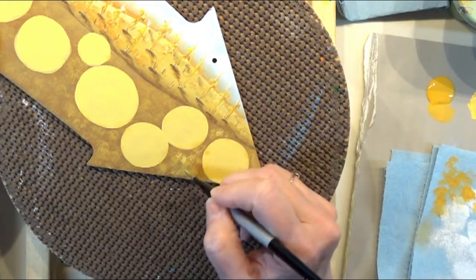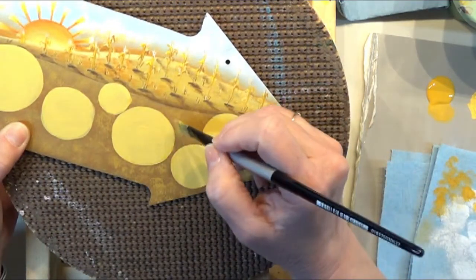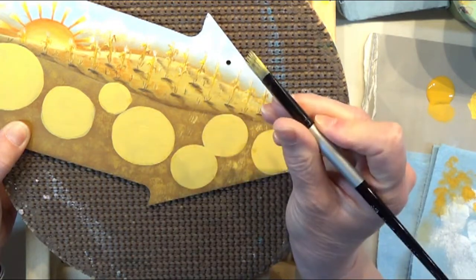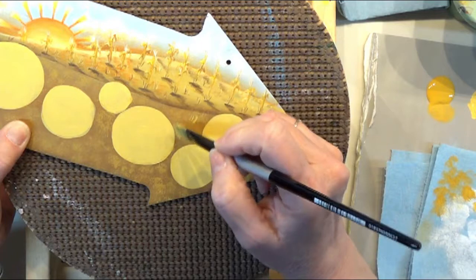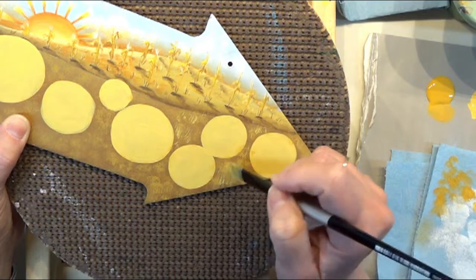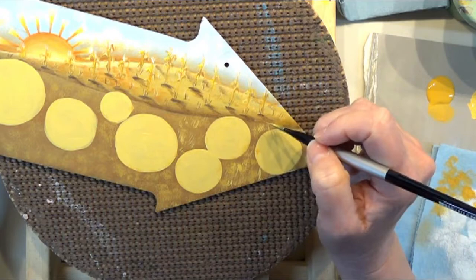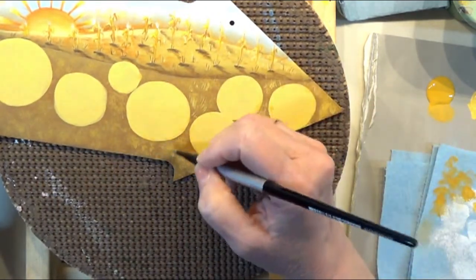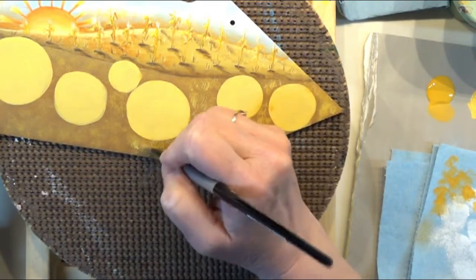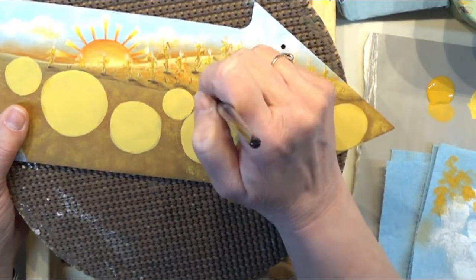This is a very large rake brush. Of course, I grabbed the next to the largest one I had instead of finding my smaller one. But if you have a smaller one than this, this is a 3/8 inch. So if you've got like a 1/4 inch, that would be good. Just put some little grasses in here. We'll come back with our final layer of grasses after we get our bales of hay done, so that we can have some coming up over our hay a little bit.